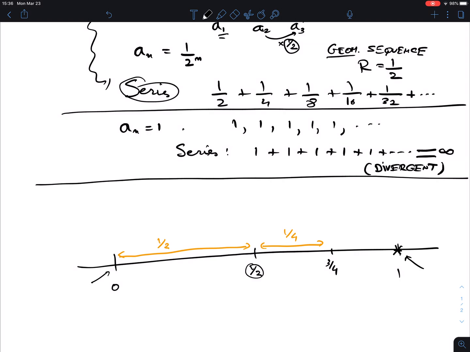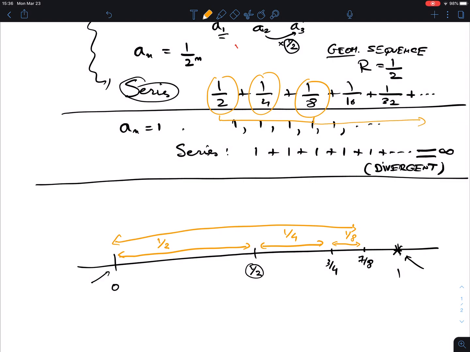If I go another halfway, I will end up here. Everybody sees what it is. Try to calculate it. It is 7/8, and the distance that I traveled is now half the previous distance. So this would be 1/8. You see, these are exactly the numbers, half, 1/4, 1/8, that we had in our series. And the total distance here is exactly the sum of these three numbers, right? And so the more I go, the more of these elements I add in this sum, which corresponds to me moving closer and closer to my goal. But you see, I'll never get there, right? In any finite steps, there's always some distance left.